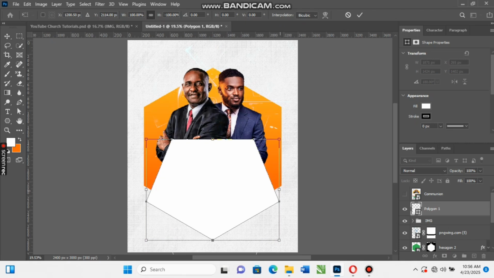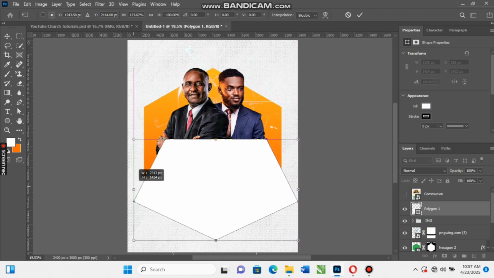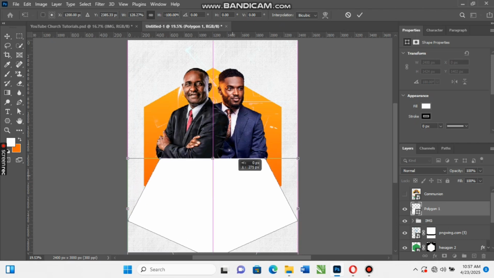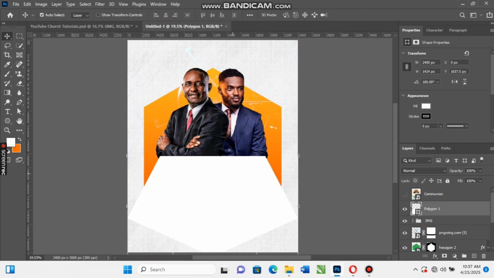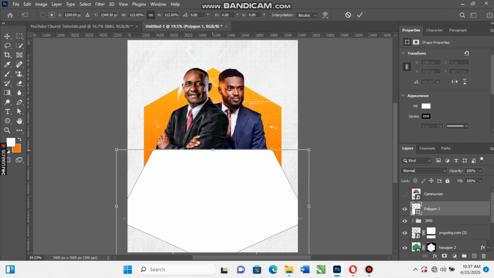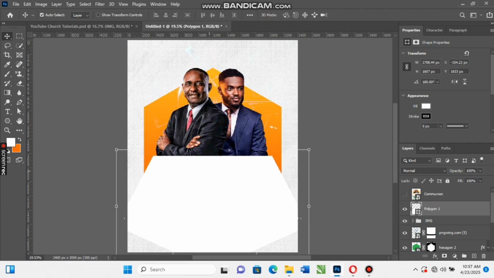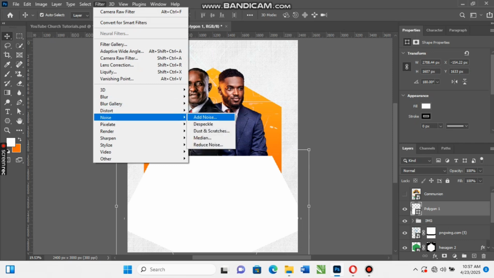But what I'm going to do here is I'll click on Ctrl T to transform. I will right click and then I will turn it vertical. Still hold my shift key, go by the side of this shape, drag a little, go to the other side of it, drag a little also. Then I will bring this shape down. Okay, so we're not having something like this, but okay, let's increase it a little.